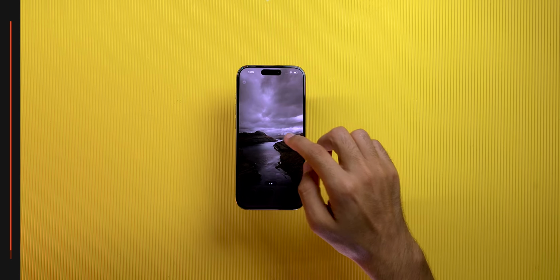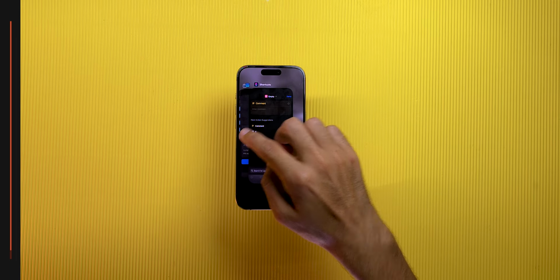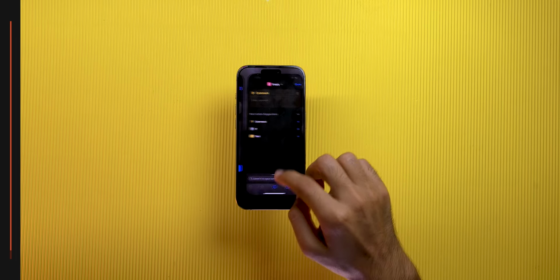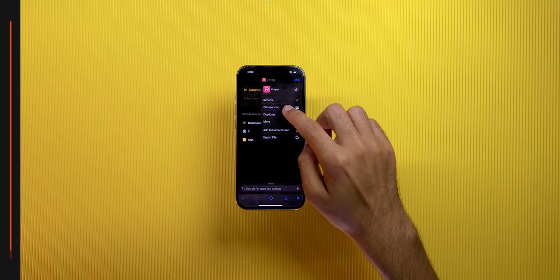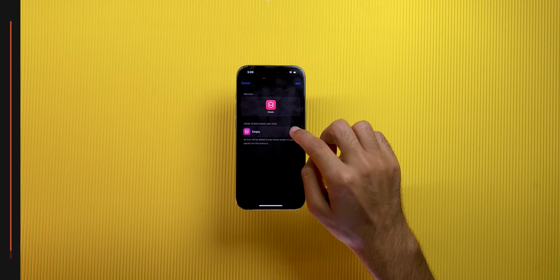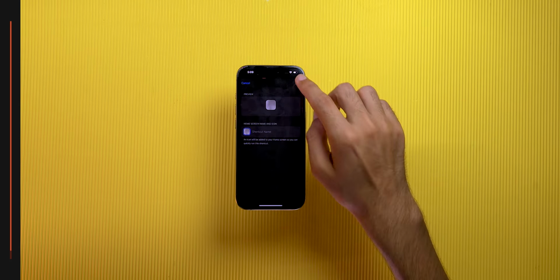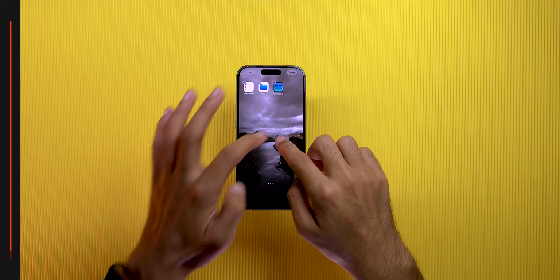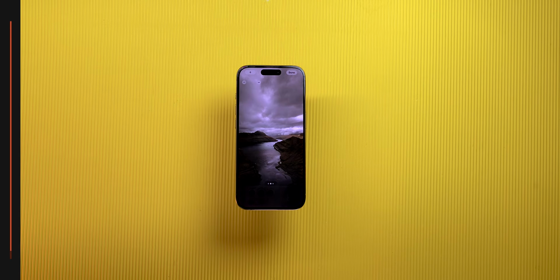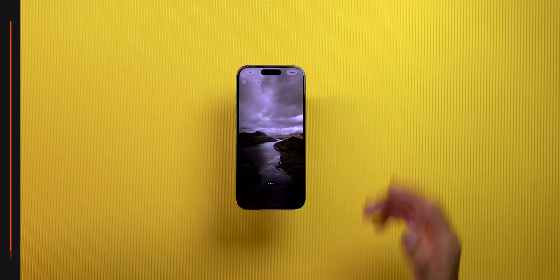For the rest of the invisible icons, you don't have to create more shortcuts. You simply scroll to the next one, tap save to camera roll and go back into your shortcut. Then on the same shortcut, you go to add to home screen and change its icon and label. It will create a new invisible icon without replacing it, so you can repeat this process for the rest of the icons on a single shortcut.